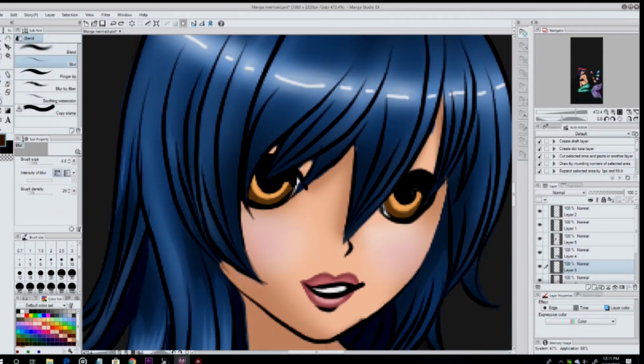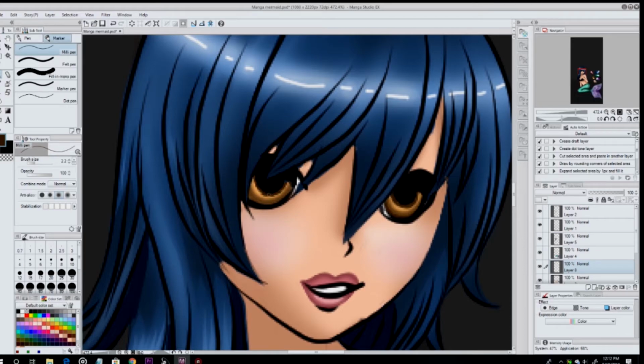And you'll see that I'm placing in a lighter color closer to the iris, and then I placed in a little bit of a darker color around the rim of the eyes, and then I use my blending tool and I blend it in, and I feel like that gives it more depth and makes the eyes look more beautiful. I love manga eyes because I think that they're absolutely gorgeous.